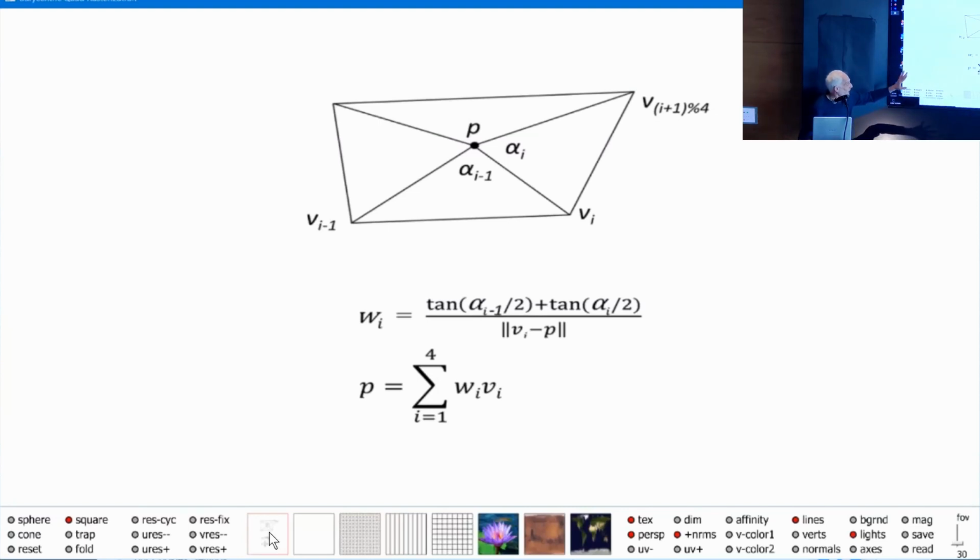So it all worked out mathematically very nicely. And Hormann and Tarini were careful to point out that this works. It gives a continuous solution even for quadrilaterals that are severely twisted, not necessarily planar. It also works for quadrilaterals that span the image plane. If you have some points behind the eye and some points in front of the eye, that can cause serious trouble for certain methods, but it does not cause a problem for this particular method that Hormann and Tarini proposed. So let's take a look at really what happens here.